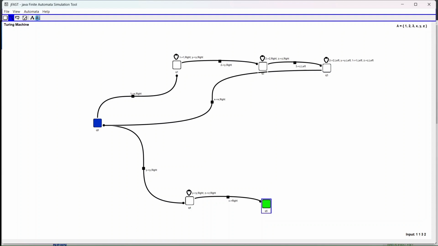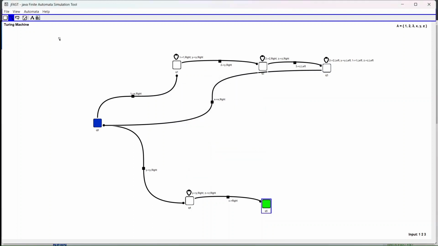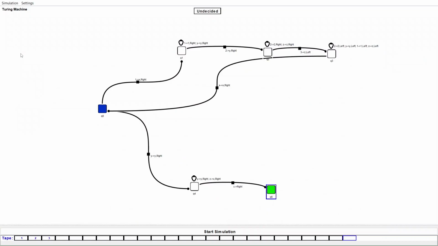Okay, so there's another method also for testing whether a string is accepted or not. I'll show you that for the minimum string. One way is to click on file, then click on run. When we open this, we open the simulation window. When you open the simulation window, here we can click on start simulation.